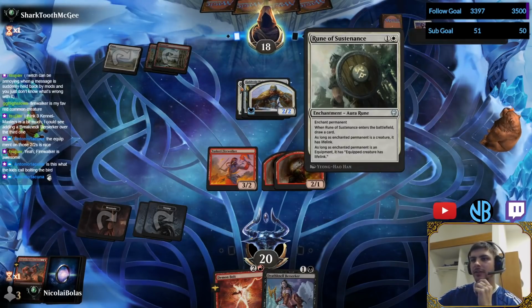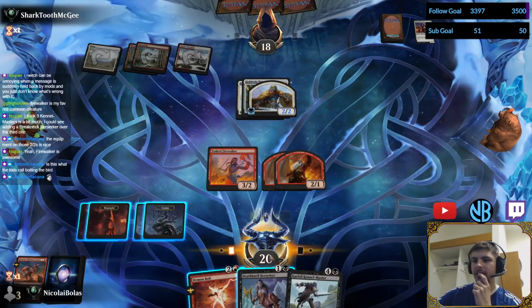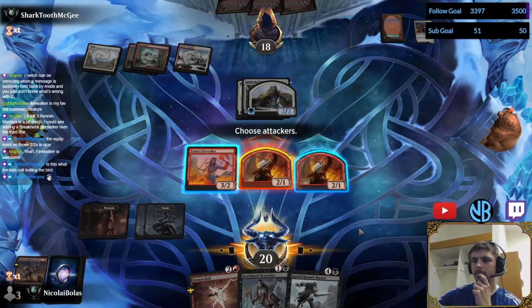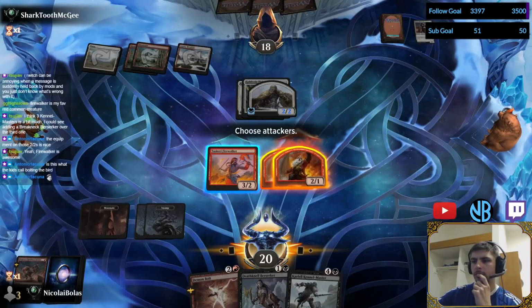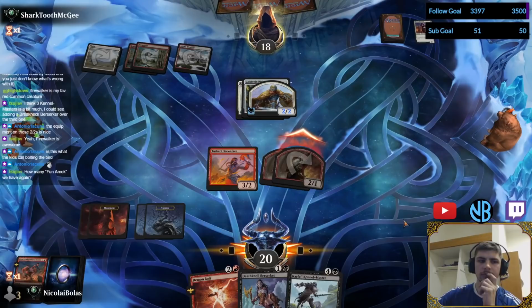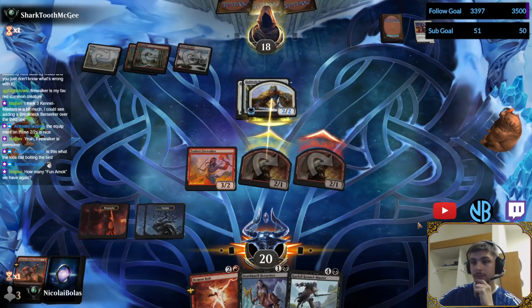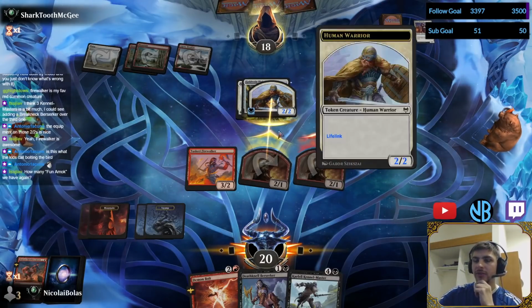This life gain on it is kind of irritating. Oh, that's going to be good. We don't have any Runamucks. We have two demonic things. Again, I'm pretty fine with this trade.